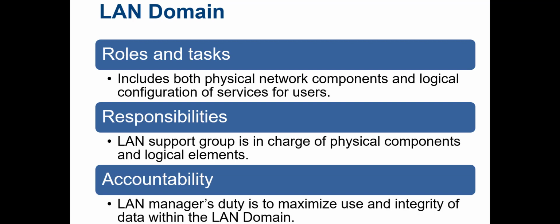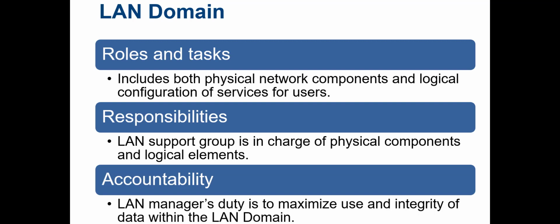Now we move to the LAN domain and its roles and responsibilities. A local area network, also known as a LAN, is a collection of computers connected to one another or to a common connection medium. Network connection mediums can include wires, fiber optic cables, or radio waves. LANs are generally organized by function or department. Once connected, your computer can access systems, applications, possibly the internet, and data. Let's look at the roles and responsibilities for the LAN.